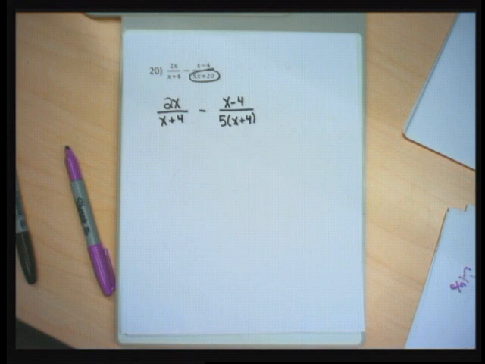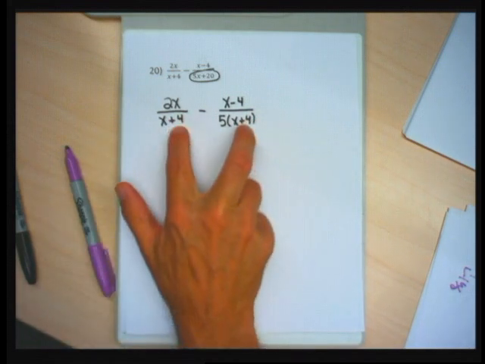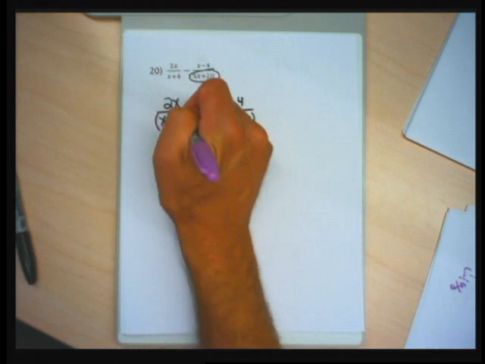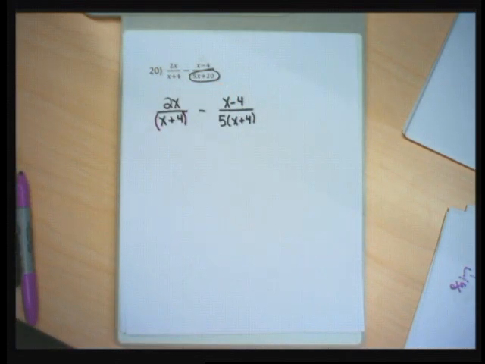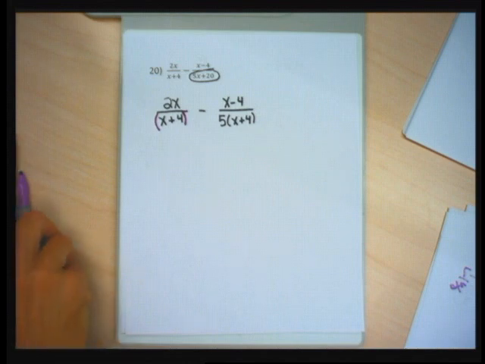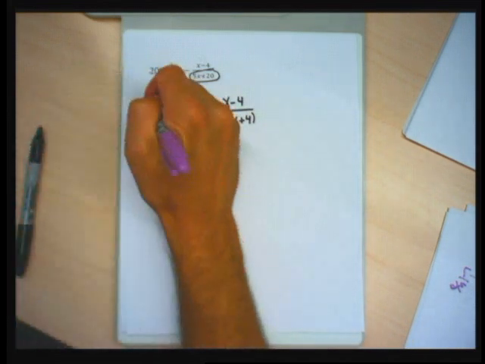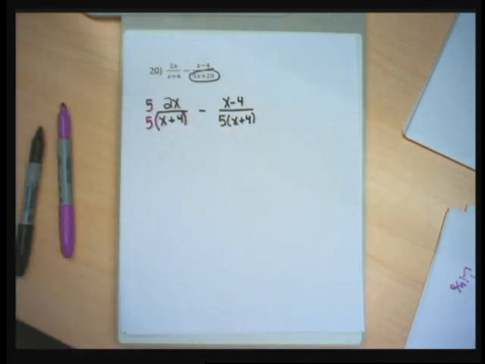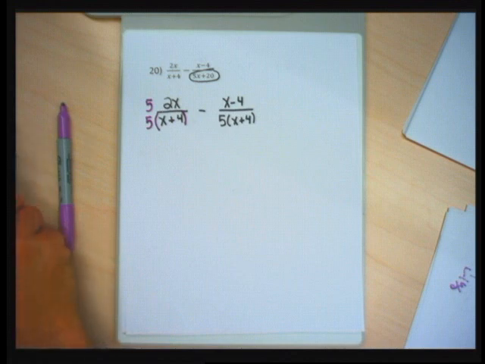Now I look at the two fractions. The denominators both have an x plus 4. I'm going to put this x plus 4 in parentheses. It's not necessary to have that parentheses, but it's not wrong to have it there. And now it should make it more clear what I have to do to make the two fractions have the same denominator. Regardless of if you factor or if you don't factor, you have to multiply the left fraction by 5 over 5 to make the two fractions have the same denominator.